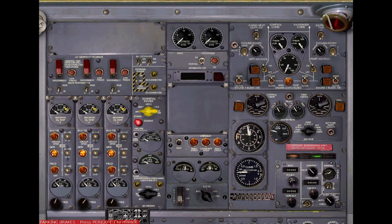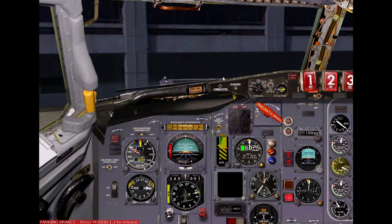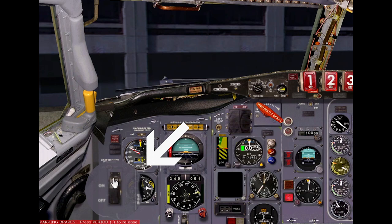Back to the panel, the colors are vibrant and correct looking, most of the lights are very apparent and highly visible, and the overall impression is very much that of a living, breathing airliner cockpit. If you can see it on the panel, you can interact with it. The panel comes with a hidden and very useful panel switcher that can be found by flipping this switch guard and then hitting the switch underneath.